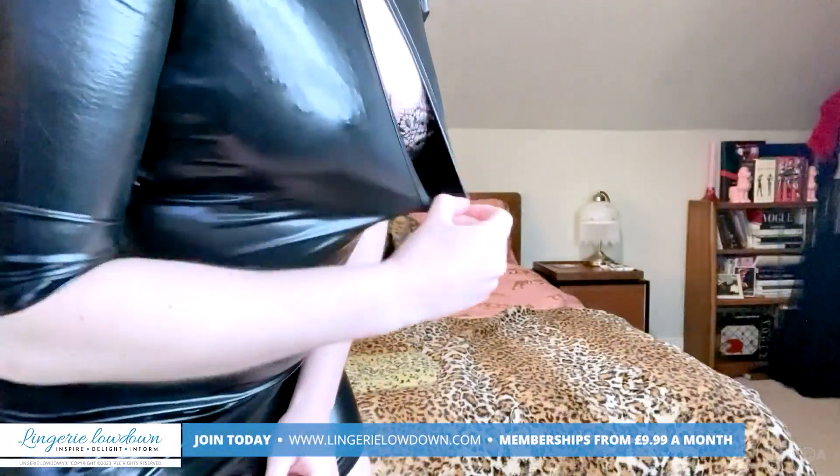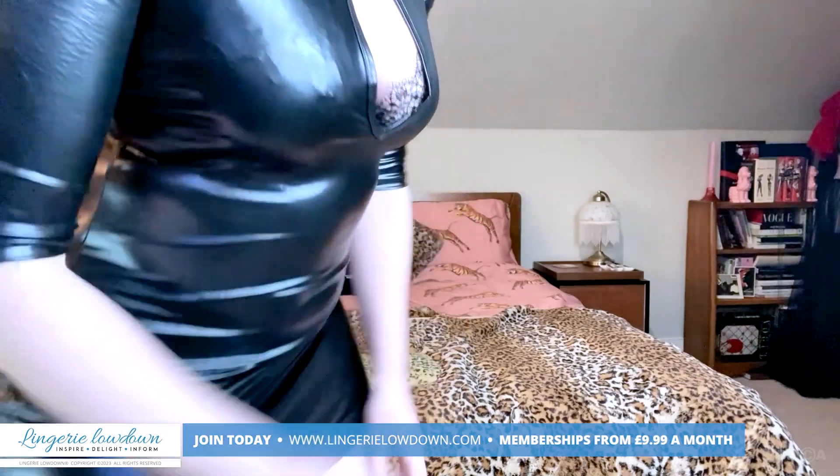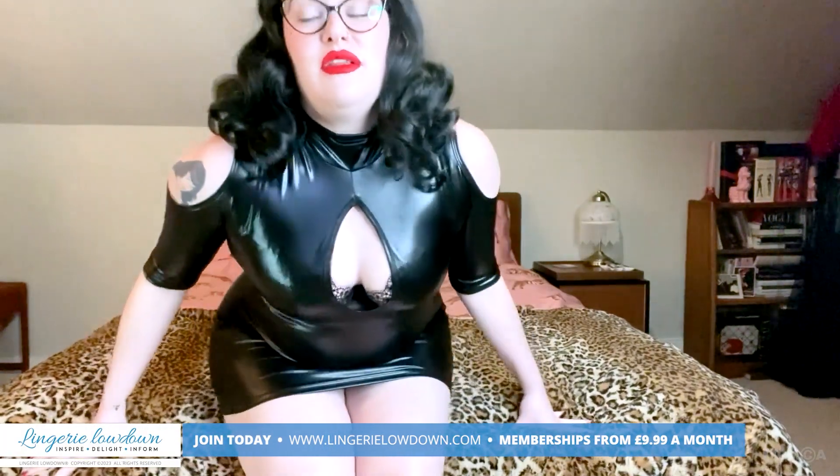It's not that tight on me. I wanted to be supported so I kept my bra on. I love the high neck — I think that's really nice. I also love the cutouts on the shoulders; it can show a bit of tattoo and a bit of skin, which I think is really nice. I did think the sleeves would be too short, but actually they're a nice length at the elbow, and the cutouts are in a really nice position as well.